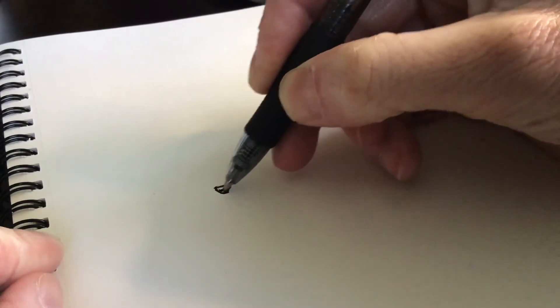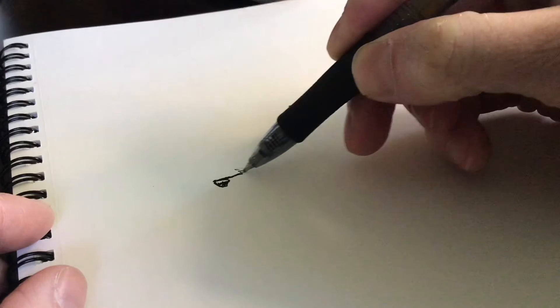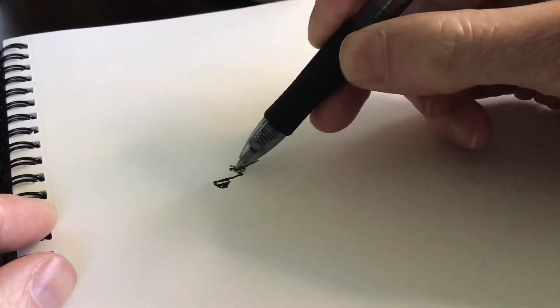Alright, so to start I'm going to make my Winston pulling. That's going to be his nose — it's basically a triangle and the bottom section is colored in but not quite the top. And I'm going to come back straight back a bit like that. Then he's going to need some crazy eyebrows poking out. Winston's got pretty wild eyebrows because I don't trim them as often as I should, but they kind of add to his personality. I kind of enjoy his big eyebrows.